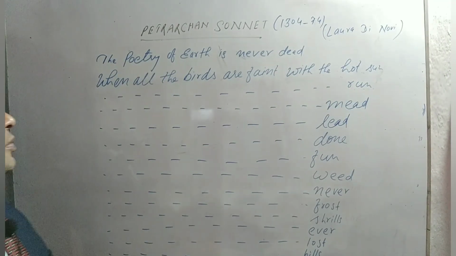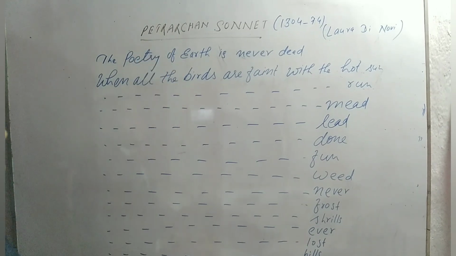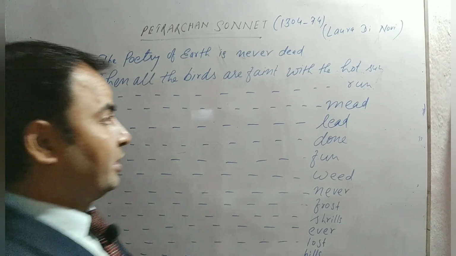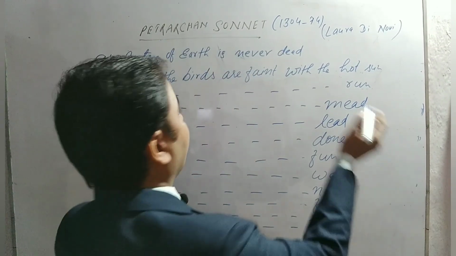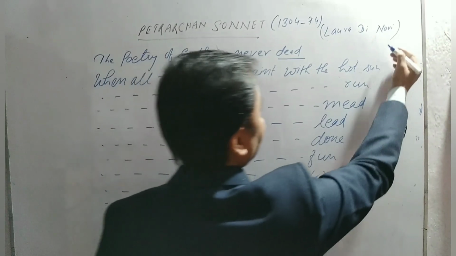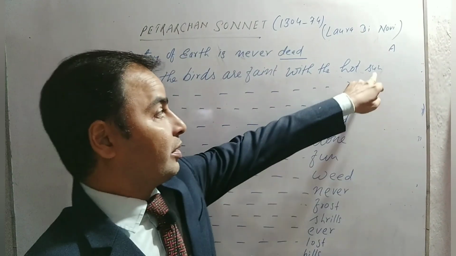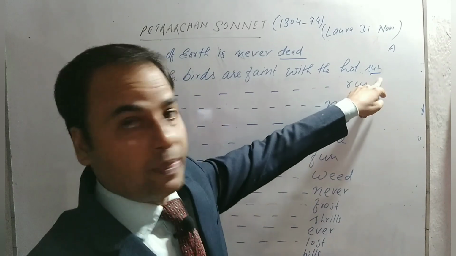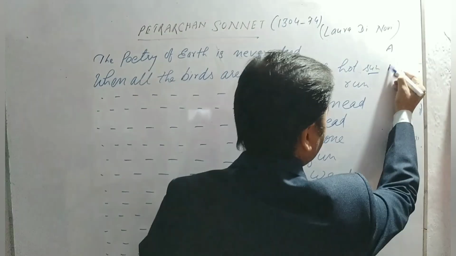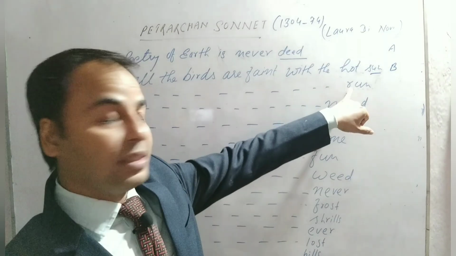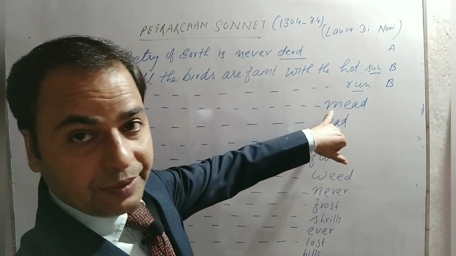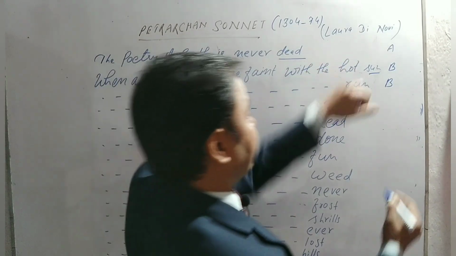As I have already mentioned, a sonnet is a poem of 14 lines, but that is not enough only. A Petrarchan sonnet is divided into two parts. What are they? Let's just listen. Supposing dead, what is the sound? Whatever the sound comes, we must write down A. Then we take the second one, sun. Is the sound of sun matching with dead? No, it is different. So we must write down here B. Now the third one, last word is run, matching with the sound B. And now made. Of course, it matches with dead, that is A.